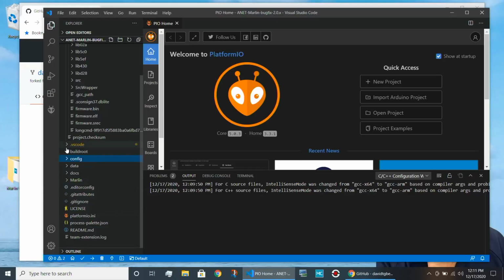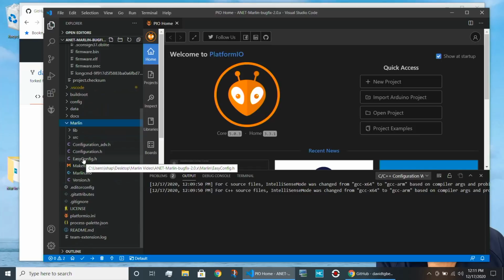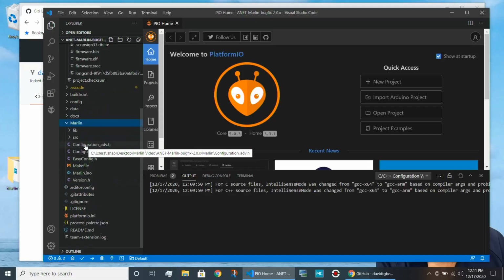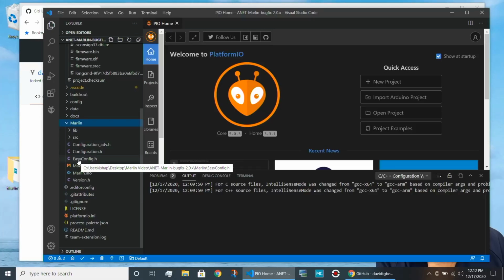Now, you do not edit the configurations in the config folder. You edit them in the Marlin directory. So if we go down to the Marlin directory, you'll see there are two primary files we're really going to need to use all the time. The first is called configuration.h, and the second is configuration_adv.h. Most of your work is going to be done in those two files. In our case, David Taram has created another file called easyconfig.h that will use C macros in order to make it easier to get the setup right for the various versions of ANET printers that he's supporting.